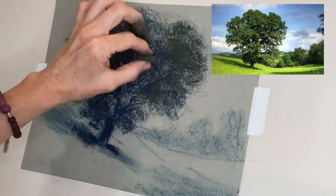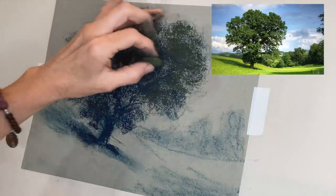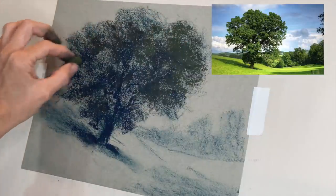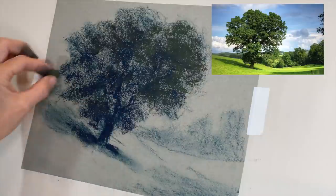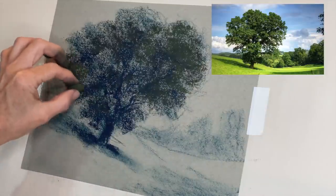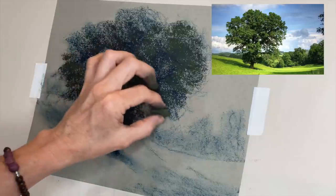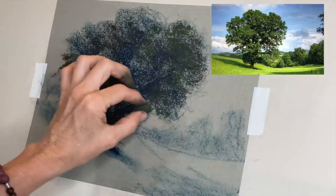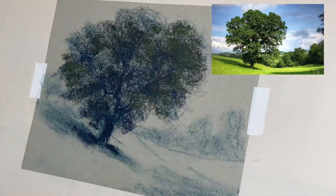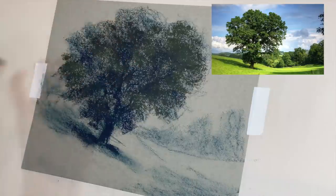Pretty soon, I think I'll go ahead and add where some of the light is. There's more light in here than I'm seeing over here. And there's more light here and here. There's some of these darks over here, kind of behind. Once again, three-dimensional, that tree is, things are going back in the distance. And maybe a little bit down in there. All right. I'll get this in just to fill in some of these holes.